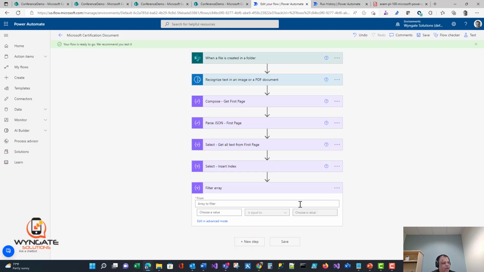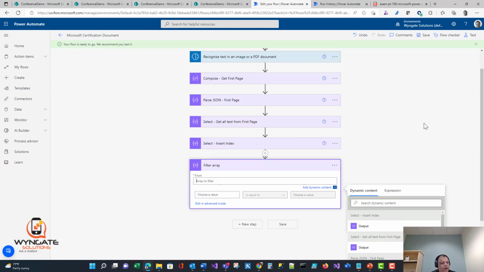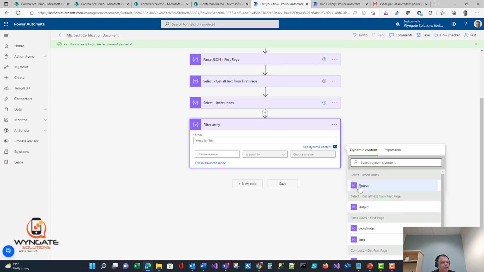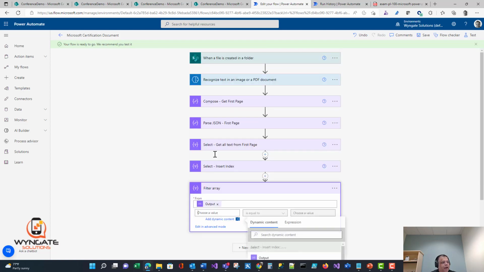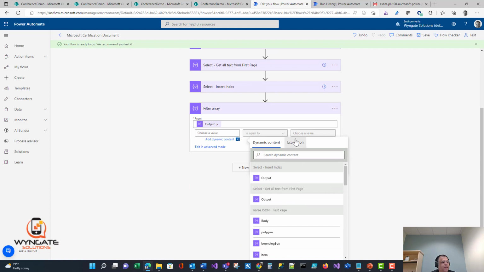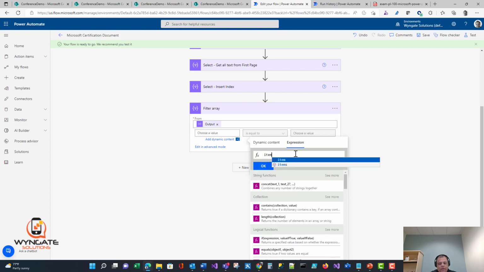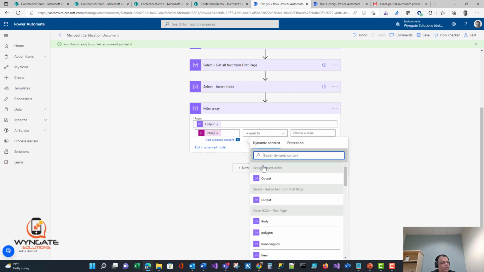So I get that, and the output is going to be from the insert index. And I'm going to use the item and text. So that's what I'm going to filter on, and I'm going to click on OK.